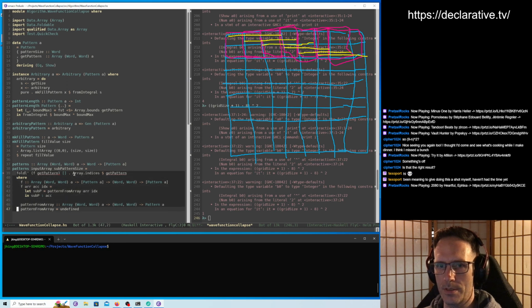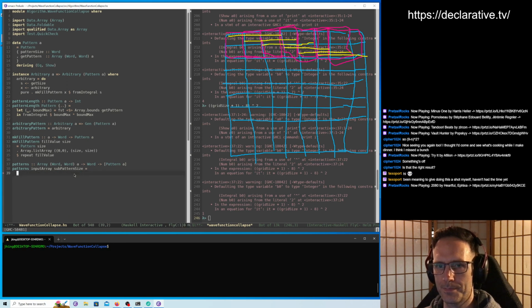Let me just get rid of all this and start here. So let's see. Num patterns, maybe? All right, we gotta get our input array size. We know it's gonna be square, even though the type doesn't say so.